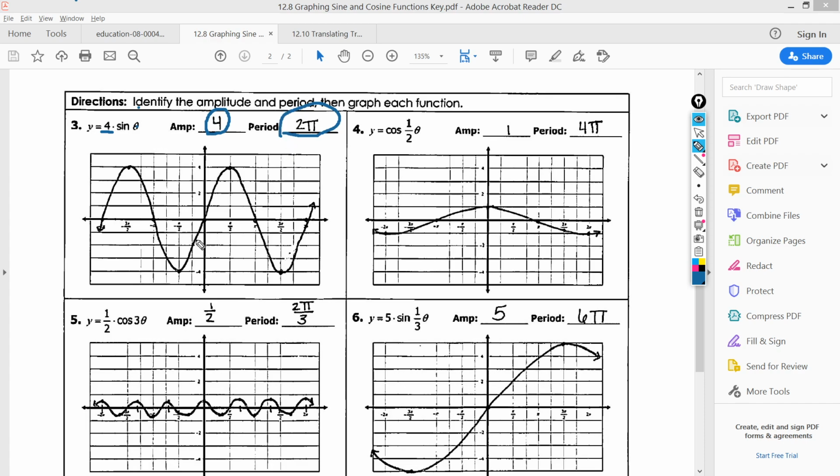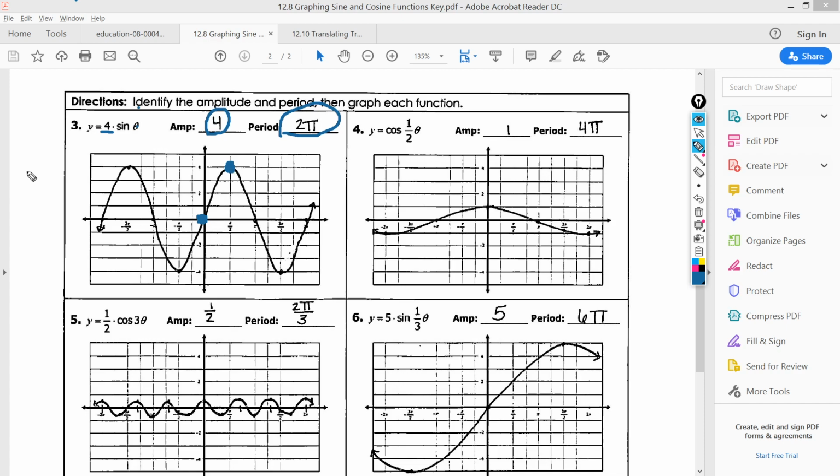This is really hard to see, isn't it? Okay, but this is 0. So if theta is 0, you know sine of 0 is 0, so we'd put this point here. Then when theta is pi over 2, this is pi over 2 right here, and this is 3 pi over 2 right here. This is how I'm reading those. When theta is pi over 2, sine of pi over 2 is 1, and 1 times 4 is 4. So I'd mark this point, pi over 2, 4.